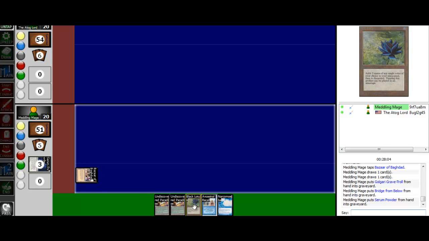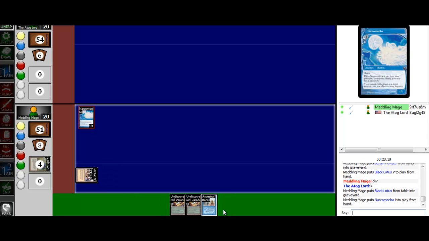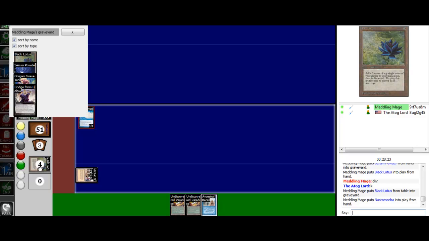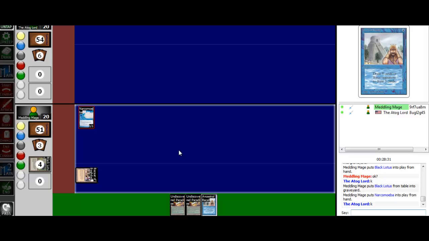So we can play Black Lotus here. Play out our Narcomoeba. Maybe he'll counter the Narcomoeba. Probably not, but there's no reason to run out the Ancestral first. I guess we could hit something off of it, but I can't think of what.